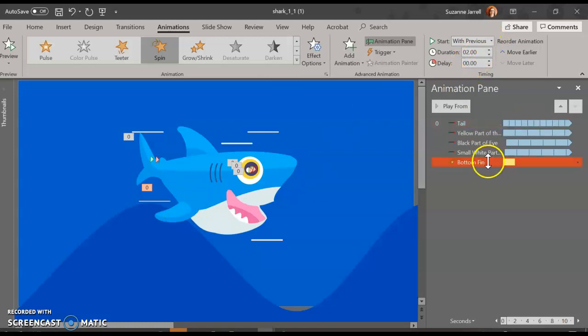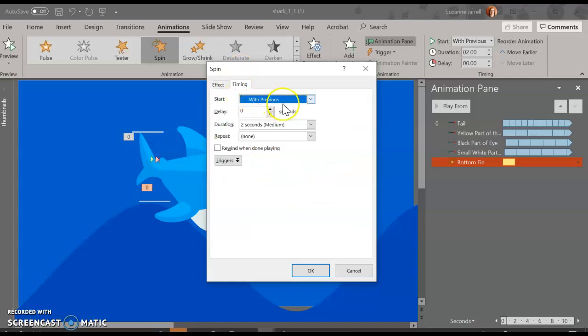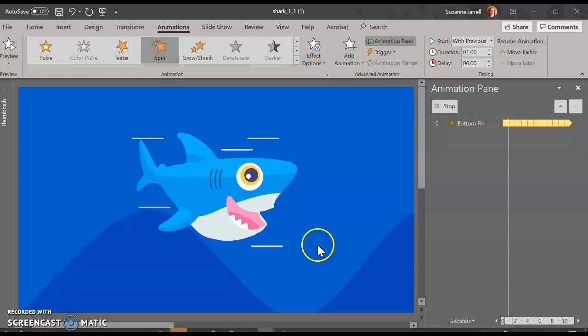And we're going to double click on this, go to custom, and call it 15 degrees. We're going to go to counterclockwise. Timing, we're going to do fast, and until end of slide.